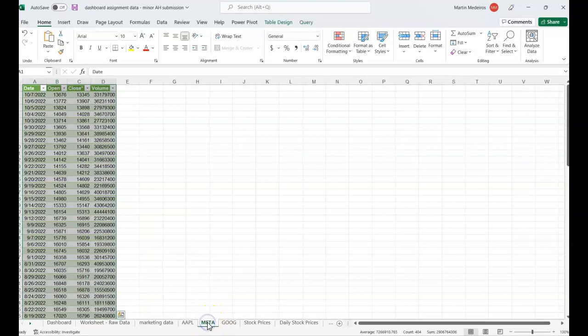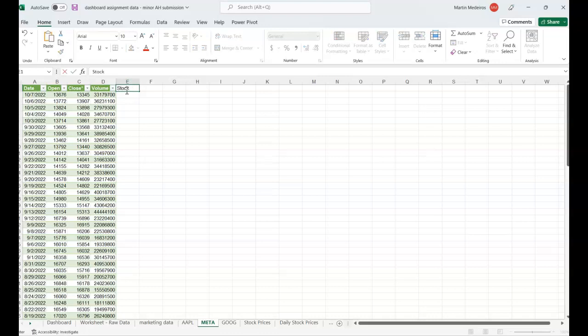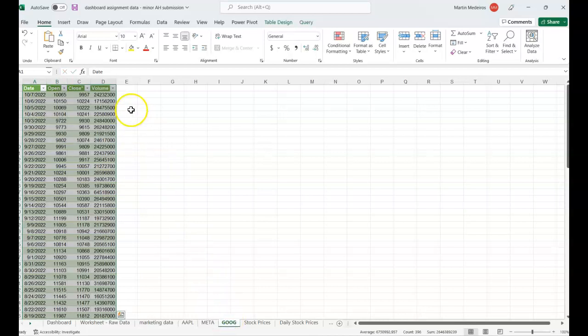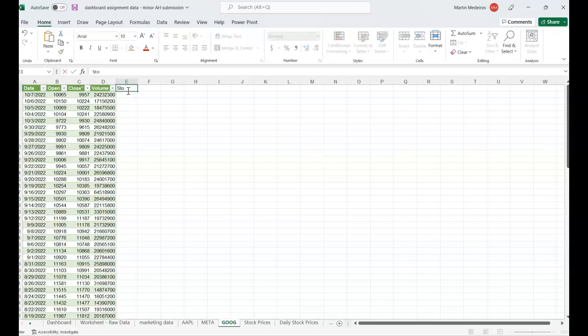So I'm going to go to the Meta. I'm going to go to the very first cell, type in stock. Then I'm going to type in equals, double quote, META, double quote, enter. Do the same thing with Google. I'm going to say stock, enter, equals, double quote, GOOG, double quote, enter.